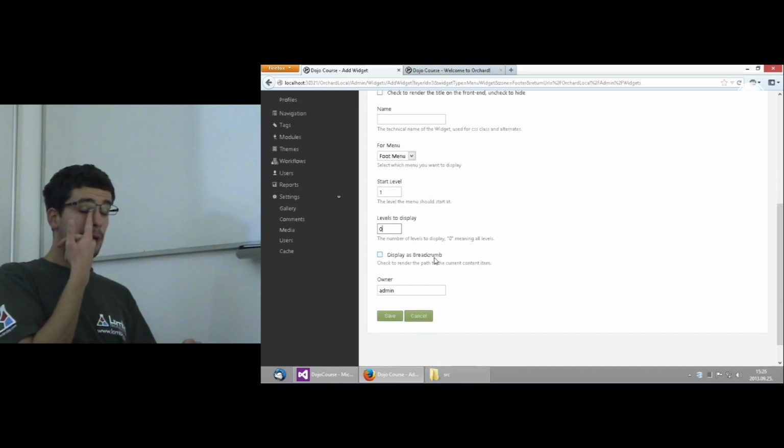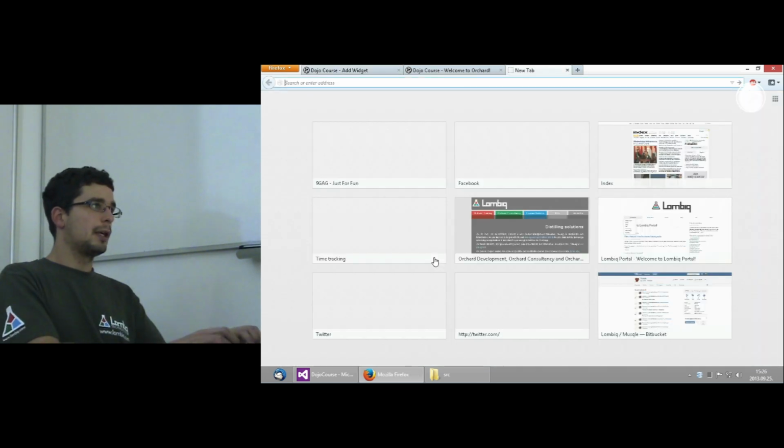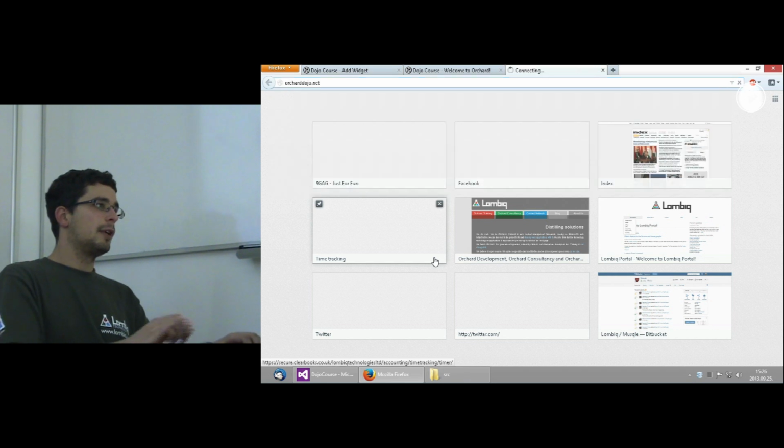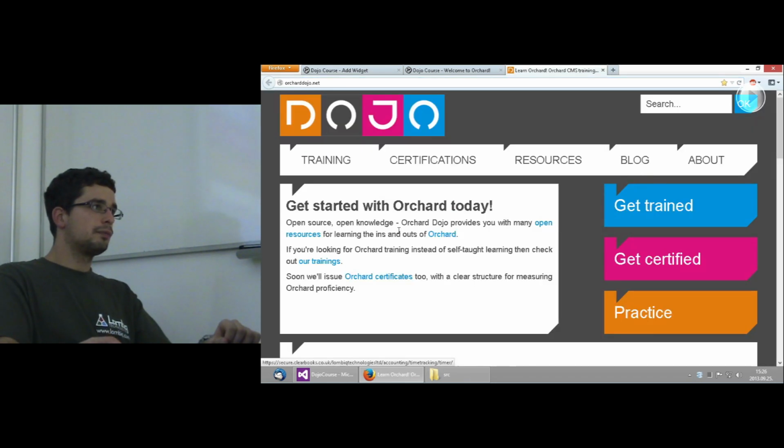And we also have breadcrumbs. We won't do anything with breadcrumbs because to see it in action really we would need a bit more content items, but I hope you know what breadcrumbs are. Actually, we can see it in action on Orchard Dojo.